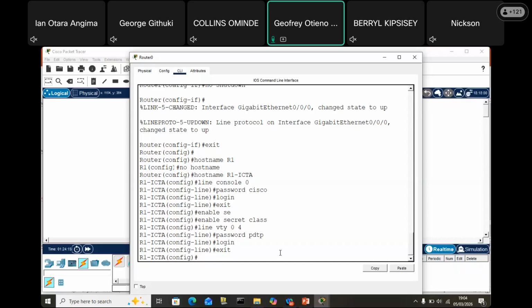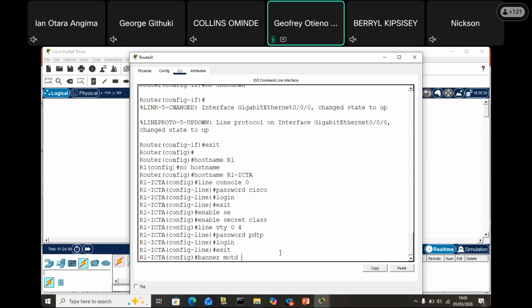So you set those kinds of warning messages. The command is banner MOTD, message of the day.